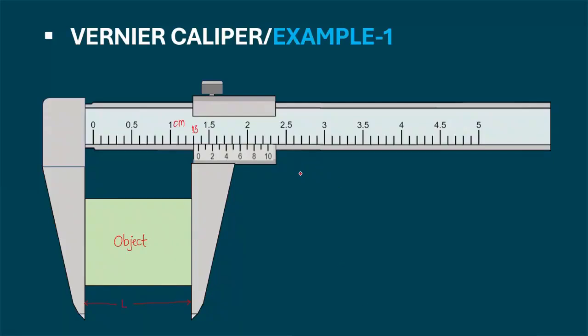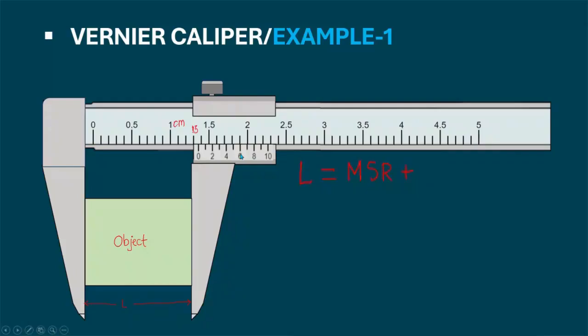So I'll write down, length will be straightforward: main scale reading plus... Now we would like to find this extra value, right? This extra value will be given by which division is coinciding on the Vernier scale. So let's see which division is coinciding on the Vernier scale. So 4, 5, 6, 7. If I look here, the 6th is coinciding almost perfectly. Okay, 7th is also very close, so you can take either 6 or 7. Let me say the 6th one is proper.